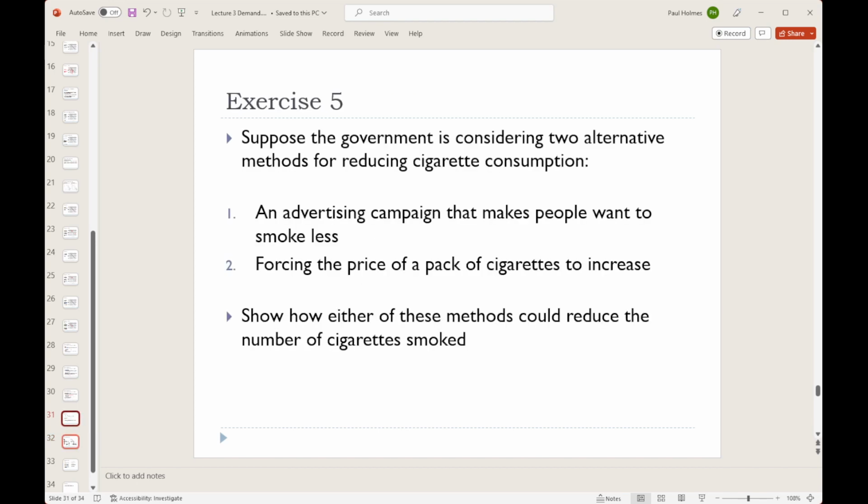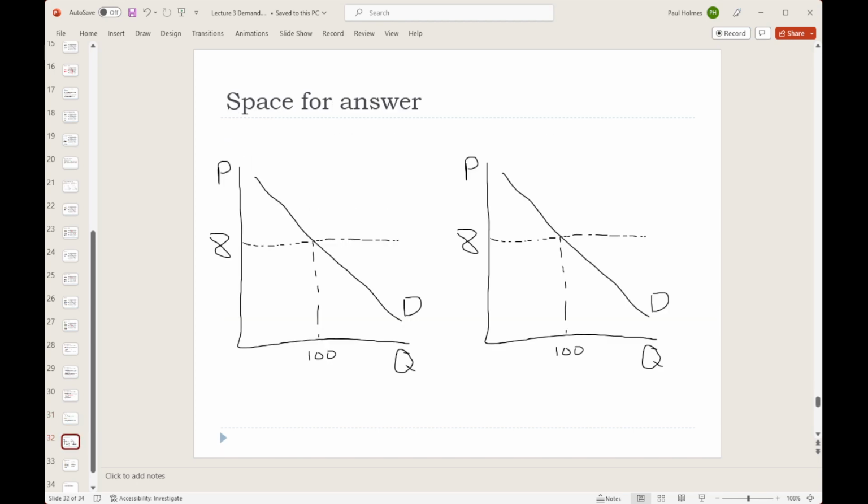Okay, so for our first one, an ad campaign that makes people want to smoke less, this is not changing the price, it's changing something else to make smoking less attractive. So let's suppose this works. It does make smoking less attractive, so that at any given price, like for example $8 or any other price we wanted to think about, fewer people want to buy cigarettes. So we have a new demand curve. Let me label it D prime here. Now this looks like a hugely successful ad campaign. We've shifted that demand curve a long way. I just shifted it far enough to fit an arrow in between.